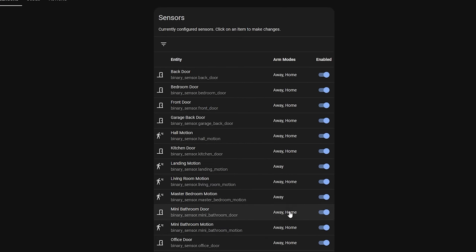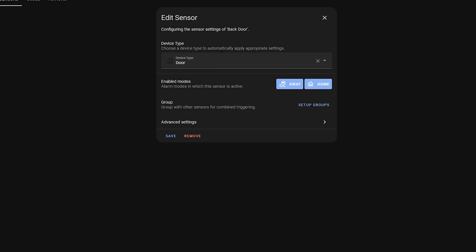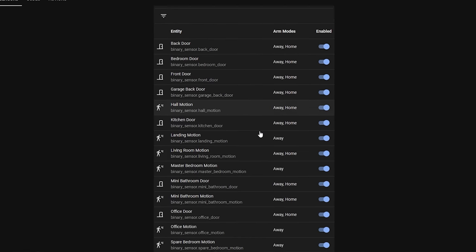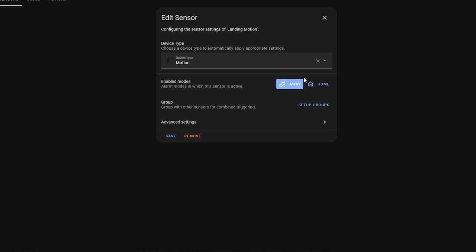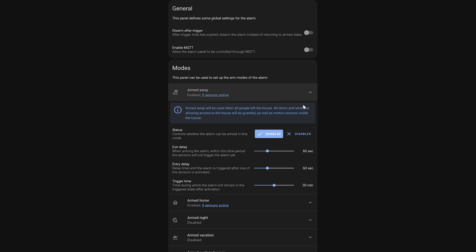The reason for having different modes is that you may want to have different sensors active for different scenarios. For example, with the away mode, you would probably want to have all of your contact sensors and motion sensors active, but for night mode, you probably wouldn't want to have the internal motion sensors set in case you set them off when you're going to the bathroom in the middle of the night. Click on the dropdown for the armed away mode and then adjust the settings to suit your needs.